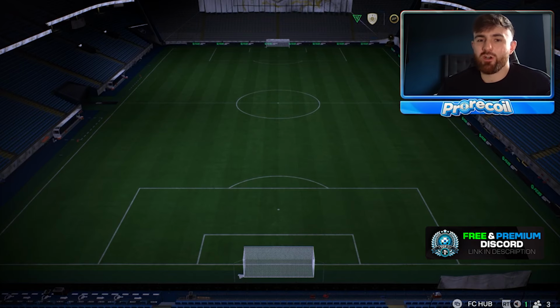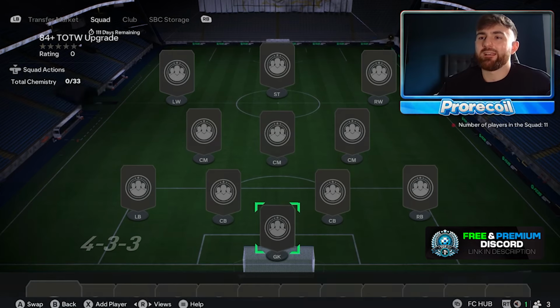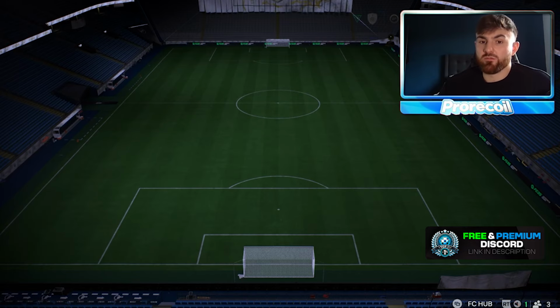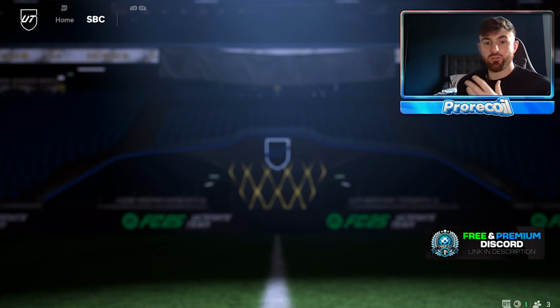You don't want low to high, so I've done that wrong, but at least you get to see an example of someone doing it wrong. Clear that squad, we'll go back in, squad builder, high to low, and then we're going to rebuild that. So that's going to fill this out of 83s, and I've got myself a team of the week, which means I can do these SBCs.